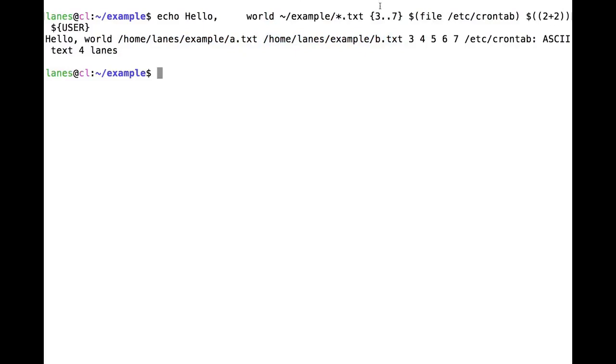The fourth argument is 3..7 within curly braces. This is expanded using brace expansion into 3, 4, 5, 6, 7. The fifth argument is file /etc/crontab within dollar parentheses.